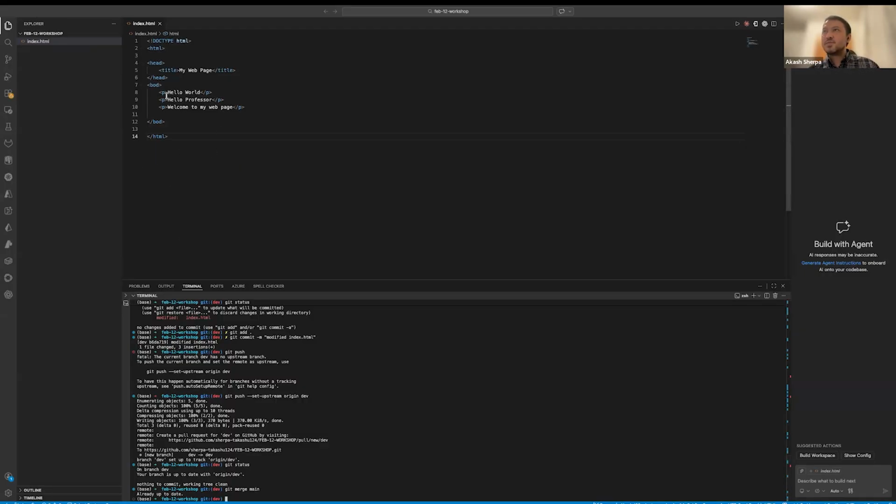Okay, so you made these changes, and the main branch also has one line with some changes, like this change in our main branch right now. But when you merge the dev branch, Git automatically tracks those changes and adds them in your dev branch like this. Maybe your code ended at line 15, and now it ends at line 16 because that change also came into your dev branch. Now what you need to do is switch back to main.